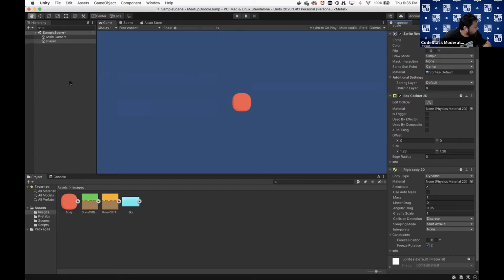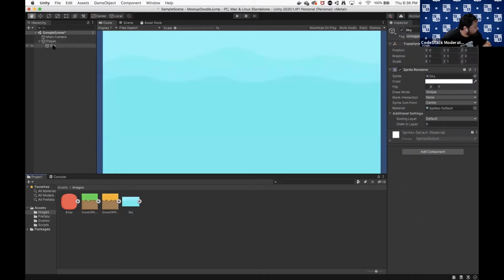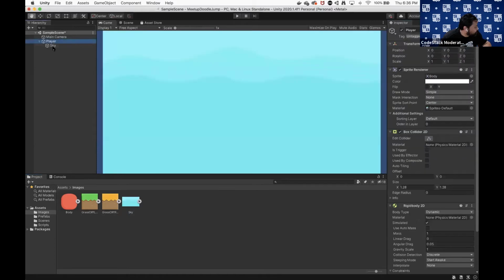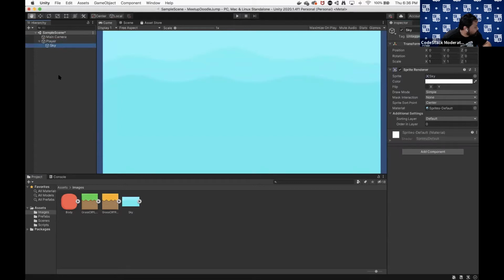So what I'm going to do is just show you how we made this prefab, since we already have some of this built. I'm going to grab the sky and highlight it under the player. It'll actually put it inside the player. So we have the player and then we have the sky. Now you're going to be like, well, the sky is covering my actual player. What we need to do is just change the depth of it in order for it to show up.